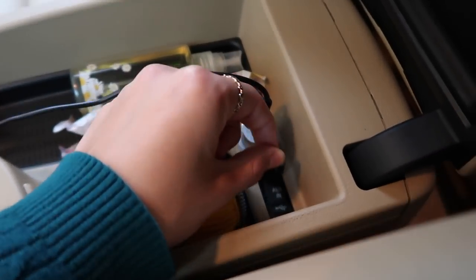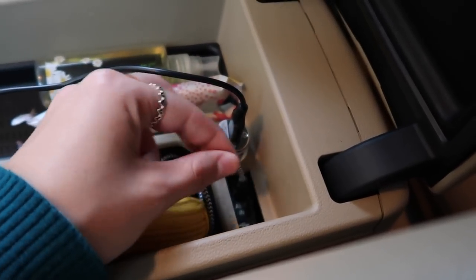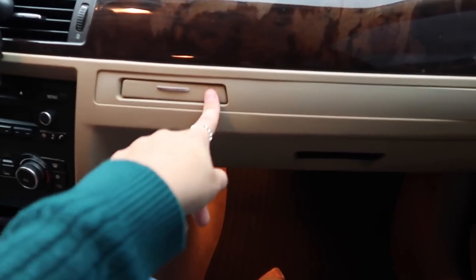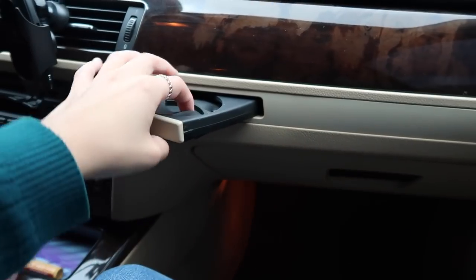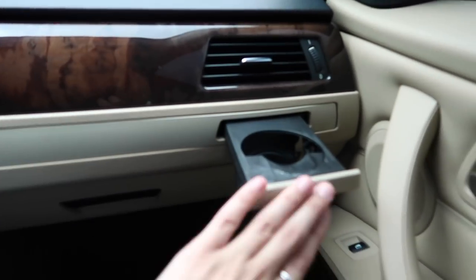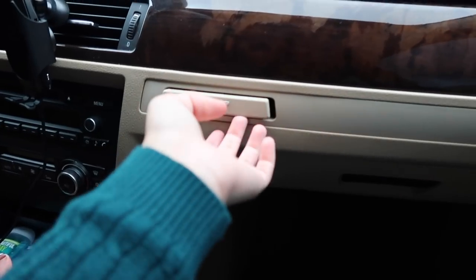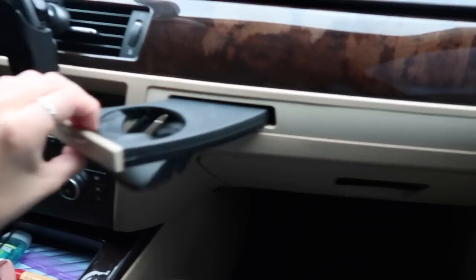I do need to get a double charging station because I only have one and when I start driving friends are going to be here. One of the things I have to fix — you can see it's broken, it's literally supposed to sit flat but it's not. It's starting to rain so I had to close the door. Over in the passenger seat I have an umbrella because it likes to rain in Florida. My cup holders — this one's actually broken, but this one's kind of fixed; it's supposed to come out like that. I'll have to fix that.